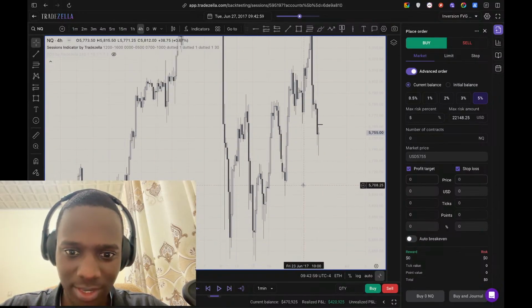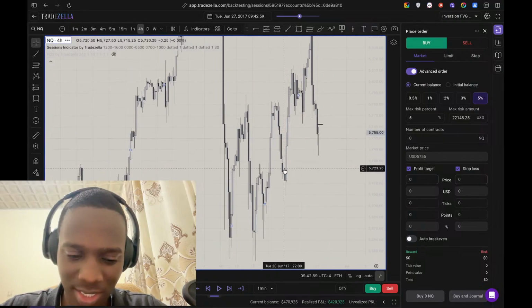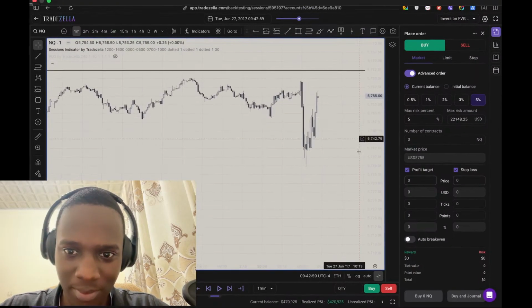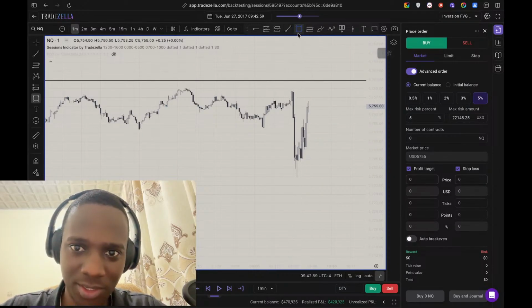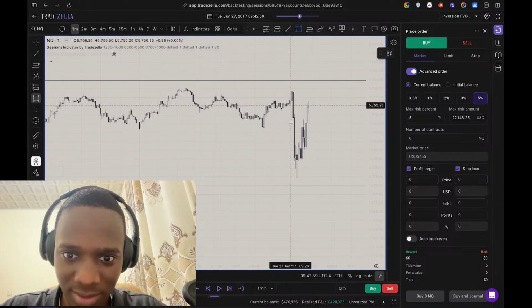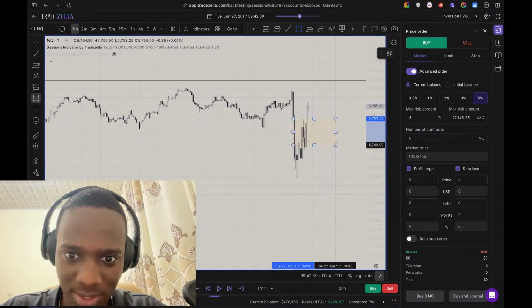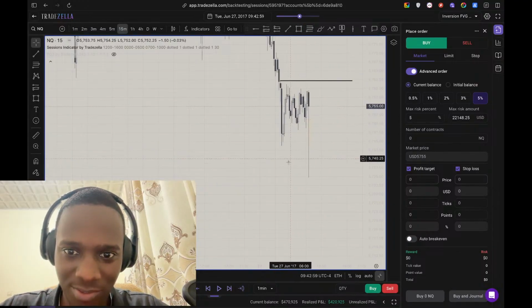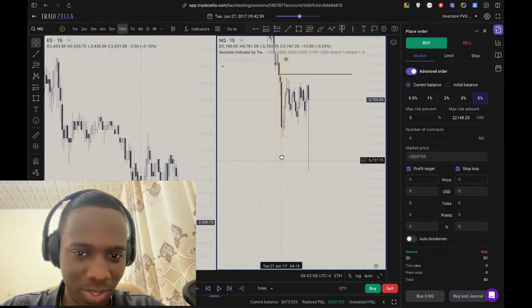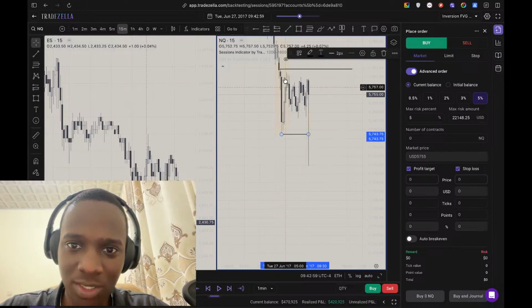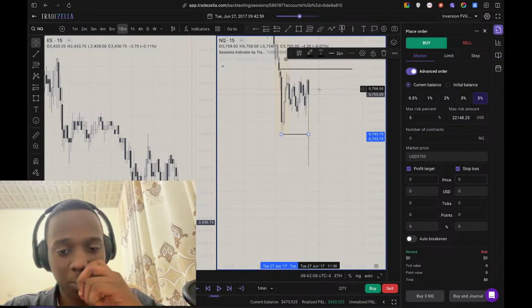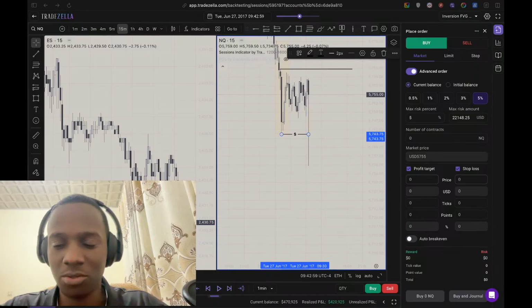Gonna check the 1 hour. See that we tapped into this discount and we are displacing higher. You can see that we are disrespecting bearish price action through inversing these gaps. Look at these gaps here, and look at how this 15 minute is closing. What does this show? Price might want to go higher, especially since we've just run a session low. We have a good chance that price could go higher.